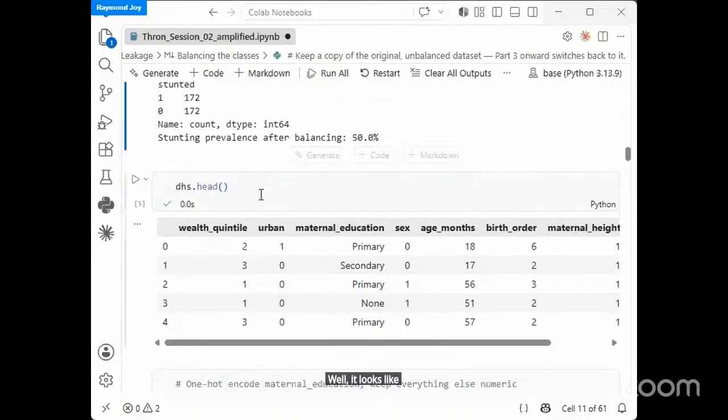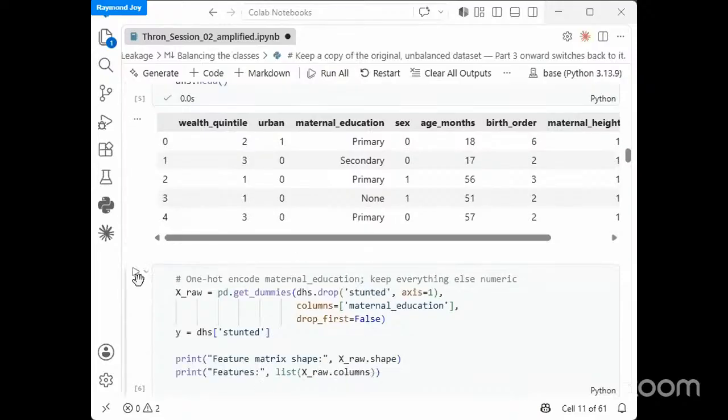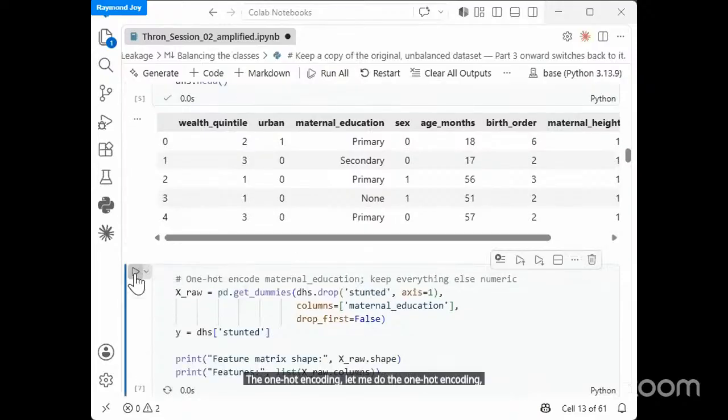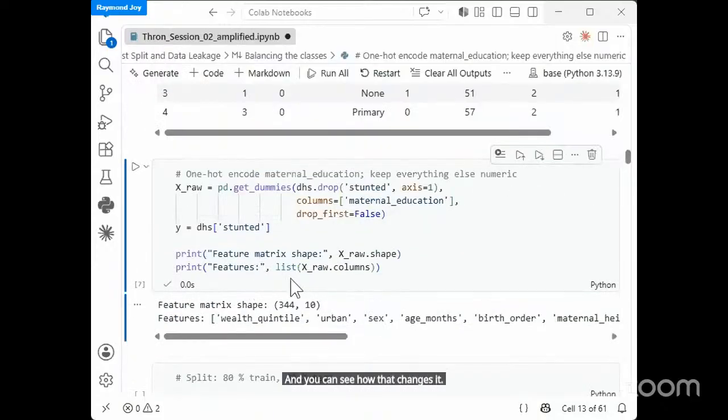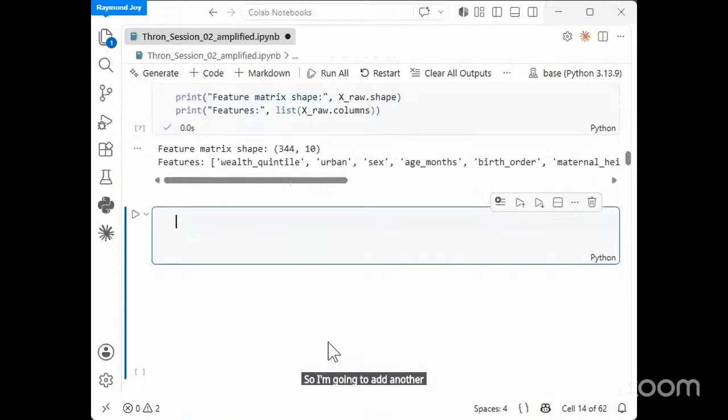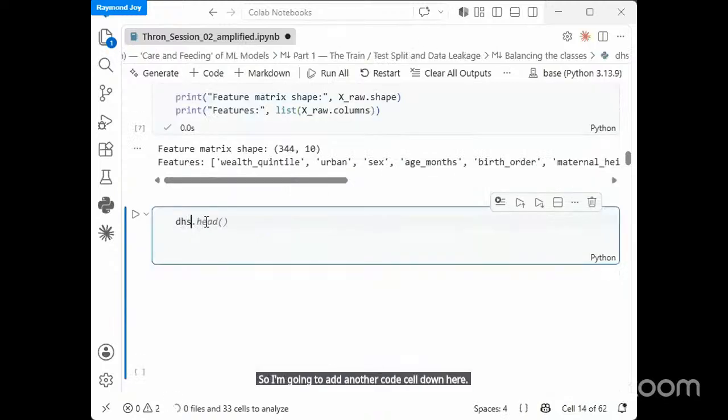So I didn't do the one hot encoding. Let me do the one hot encoding, and you can see how that changes it. So I'm going to add another code cell down here, and I'll say D dot head.